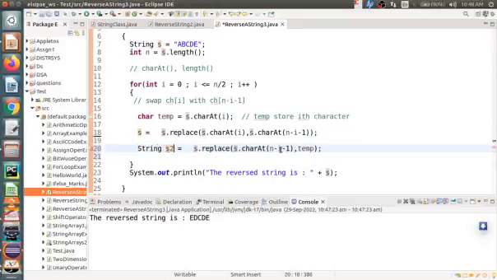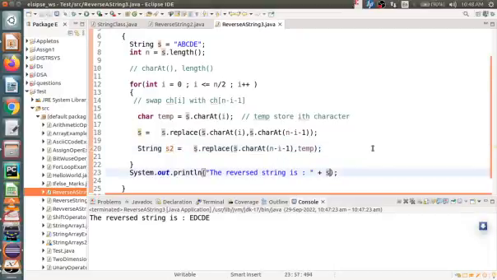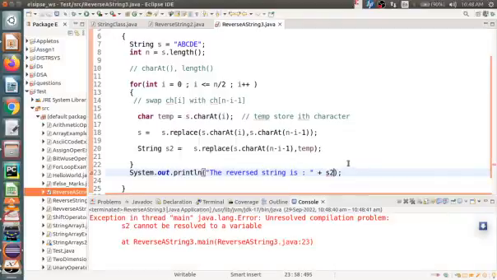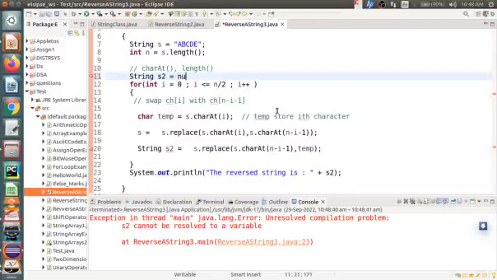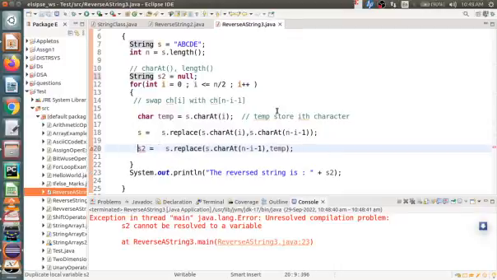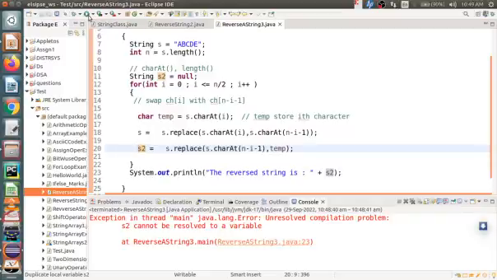String s2, let's replace, then finally s2. Let us try this one. Then we run.